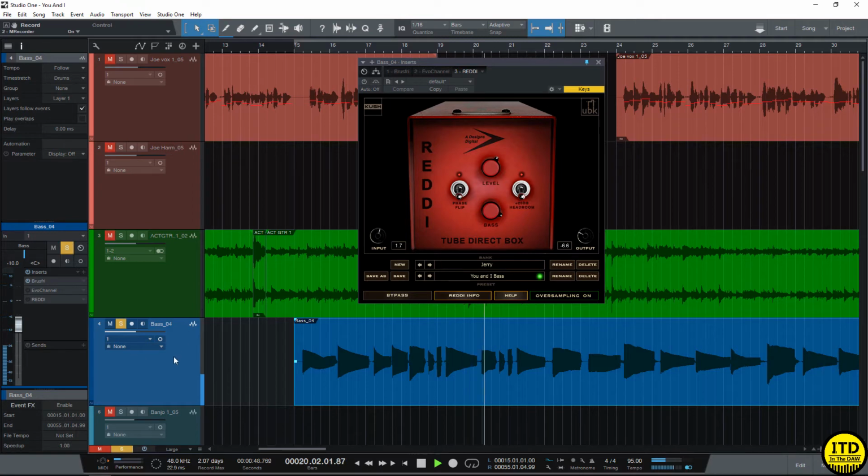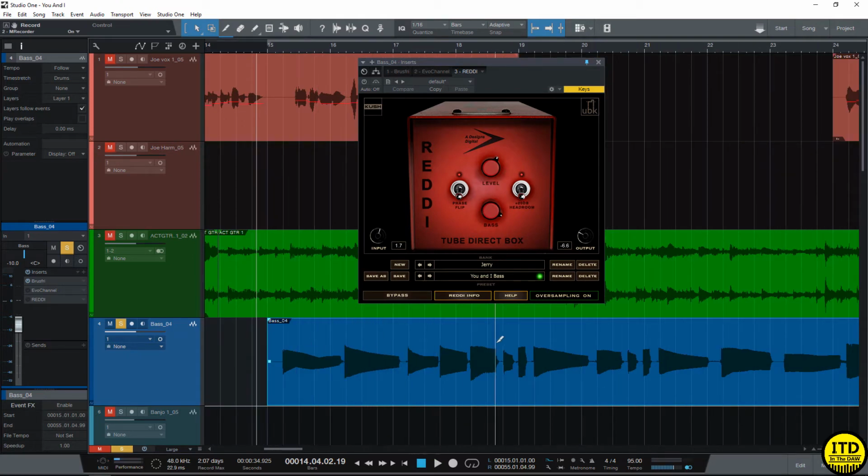Let's solo up the bass. So as you hear, the bass is just a clean DI. One thing to note though is that it's extremely dynamic. If we go right here and you watch the faders right here, you're going to notice that this jumps up and down in level constantly.